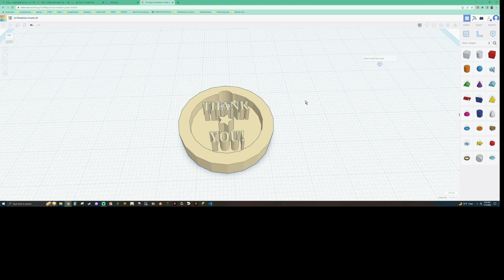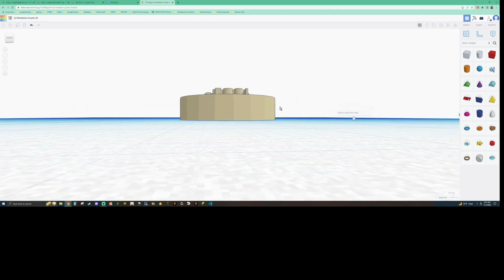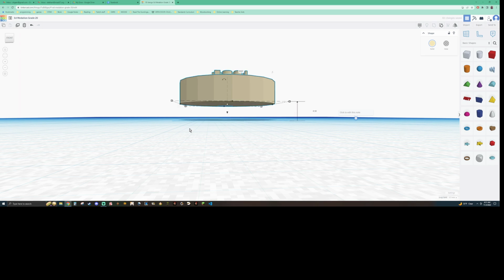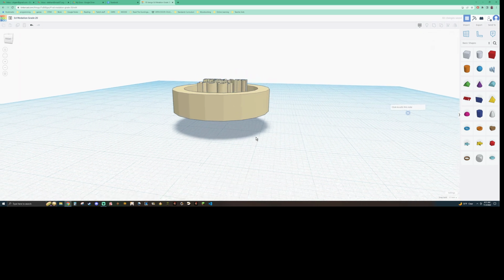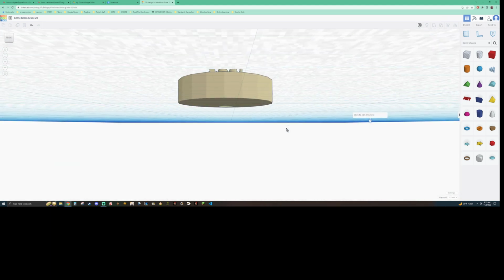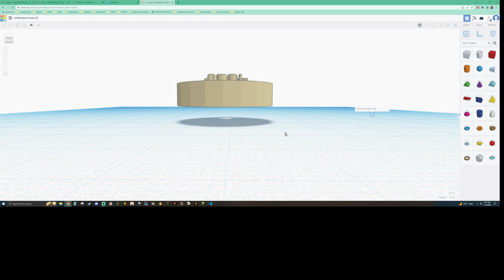I'm going to hand this off now to a friend of mine in class and say, can you look at my work, please, and make sure it's ready to print? And if somebody asks you to do that, please take the time to really look at their work. You want to be thinking about things like 3D printers cannot have something suspended. So I'm going to exaggerate something here. I'm going to lift this up. If somebody had an object like this, you want to remind them that things can't be floating like this. They have to be on the surface.